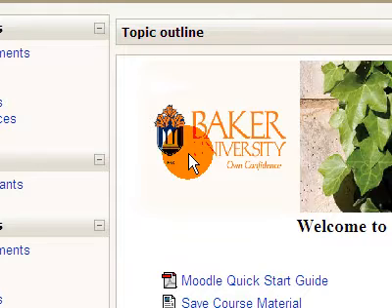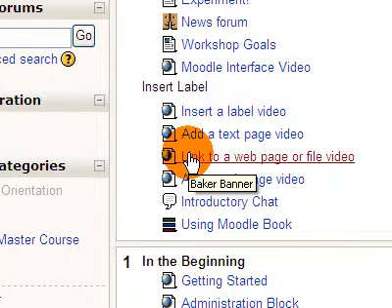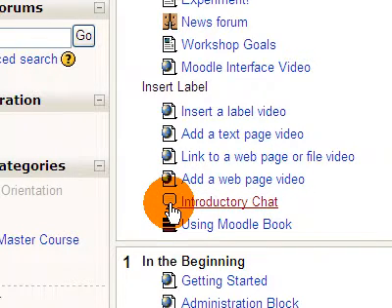But if it is set up, here's how you can use it, and it can be quite beneficial to collaborate and work with other students. Let's scroll down. I'm going to scroll you down to find the chat. Notice here's our little icon that represents the chat. Okay, let's go ahead and drop in there.